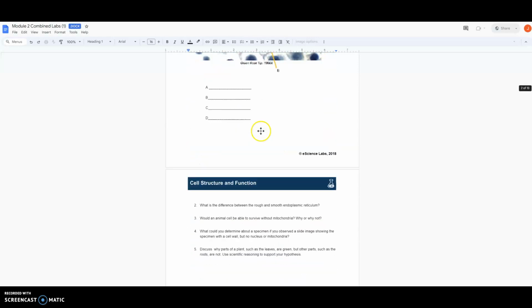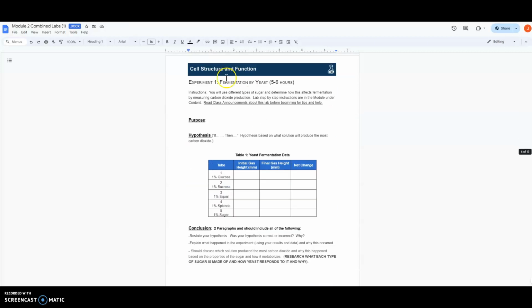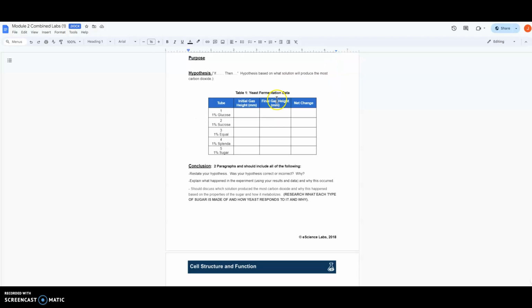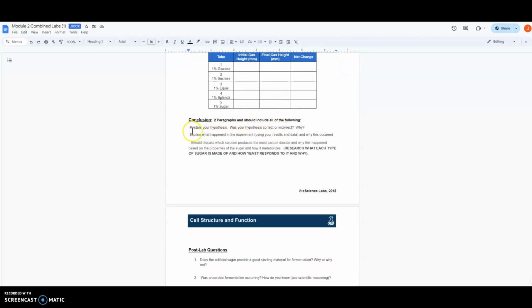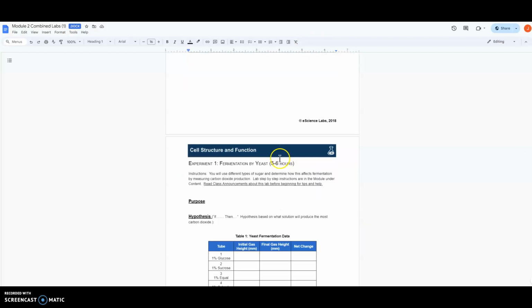And then what I've done is, on the more extensive experiments, I try to give you an estimate of how long it's going to take you to complete the lab. And then I try to help you out with how you should write your conclusions and answer your questions. Now, all of these labs have separate videos that I have done of the lab, and you can go step by step with me when you do it. Those will be in the class announcements.